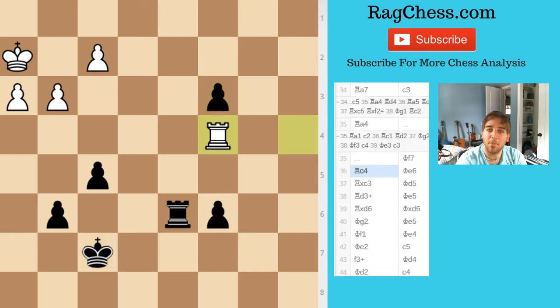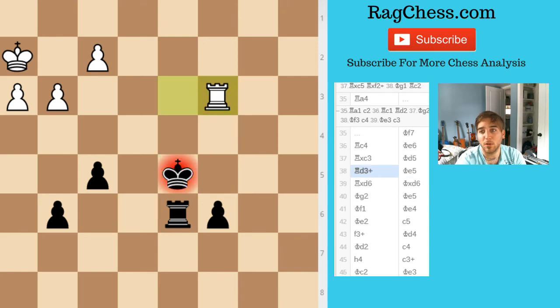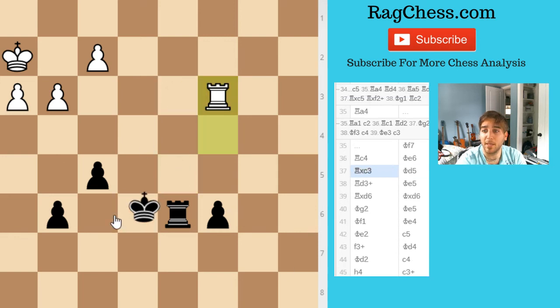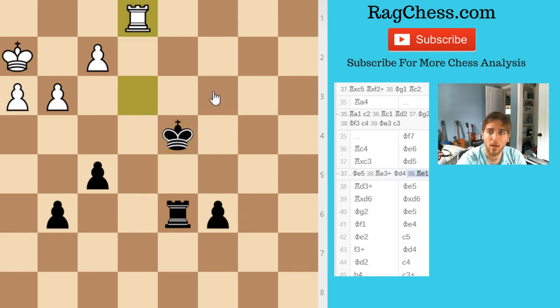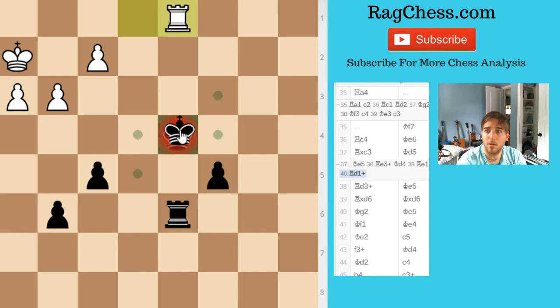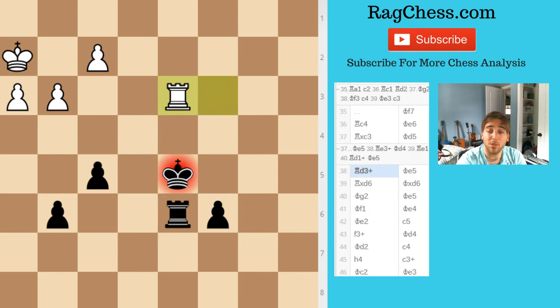I decide to give up that pawn so I can get my king centralized, and then I allow him to trade rooks because I thought I was better off. Turns out it's actually a draw. It's a dead draw from here. Even if I came here, maybe check here, I don't know. Maybe that's a win. But instead I allowed him to do check.